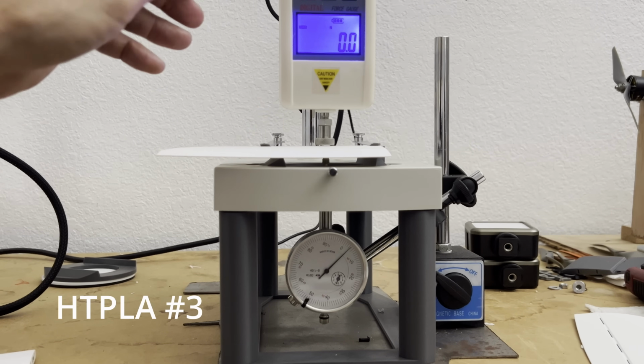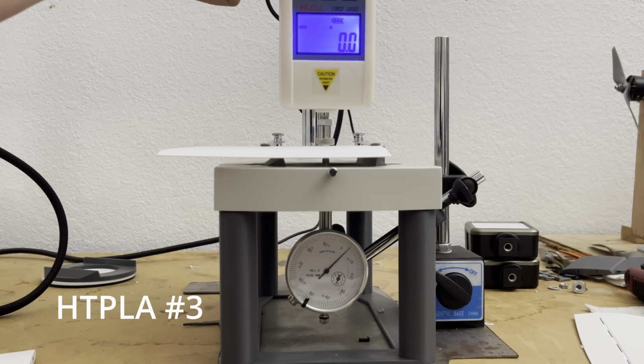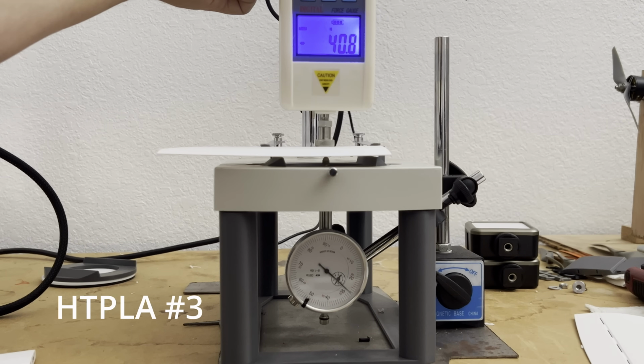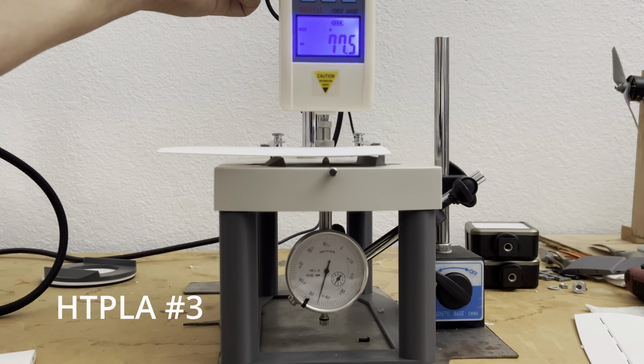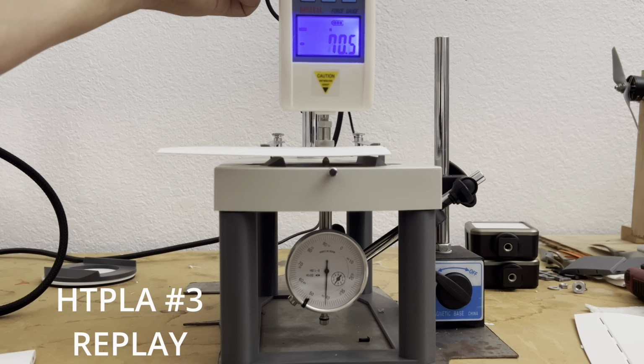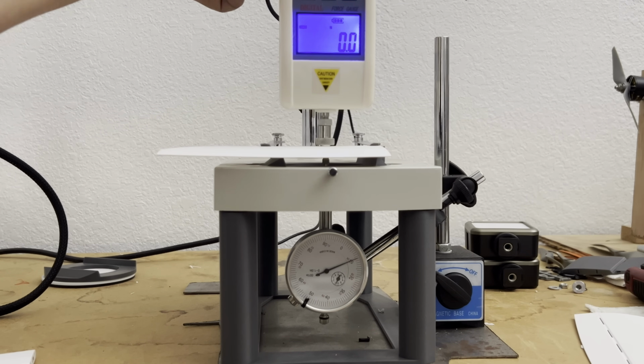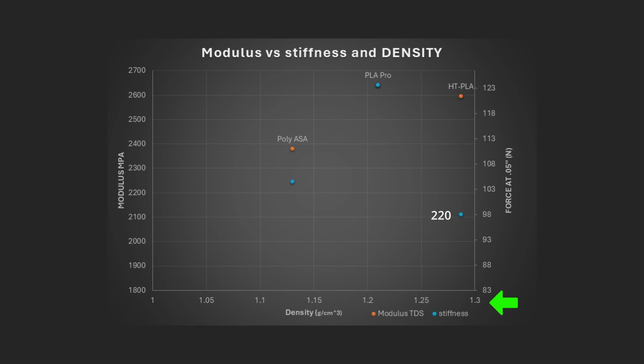I was so eager to try the last sample, I didn't make sure that the dial indicator was positioned right. And the zero was a little off. And it fails at 81.4 and 47 thousandths displacement. Still really close to the exact same value, which is way down here if you look at it on the stiffness chart. Alright, so what does this all mean?